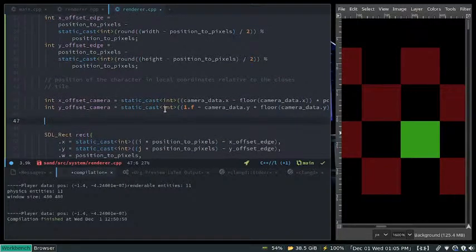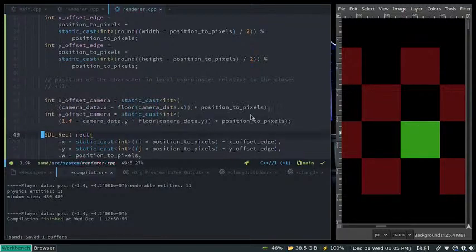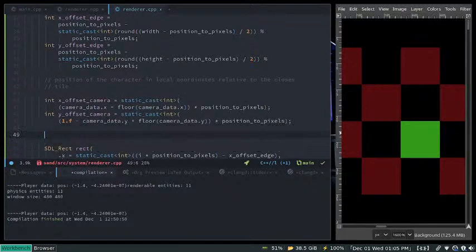If now I take this, and now I have the offset.